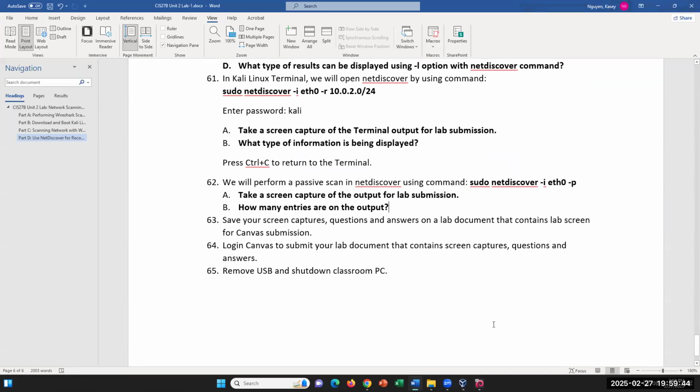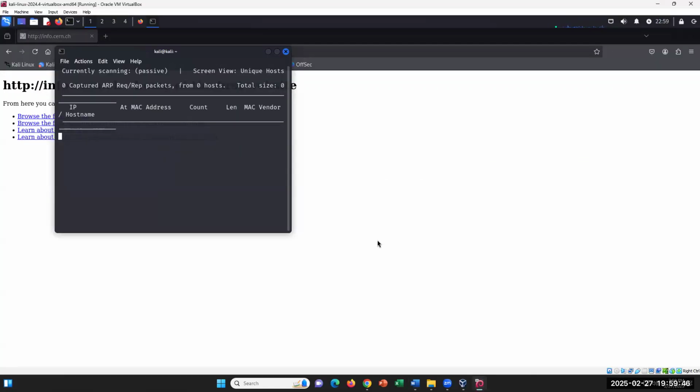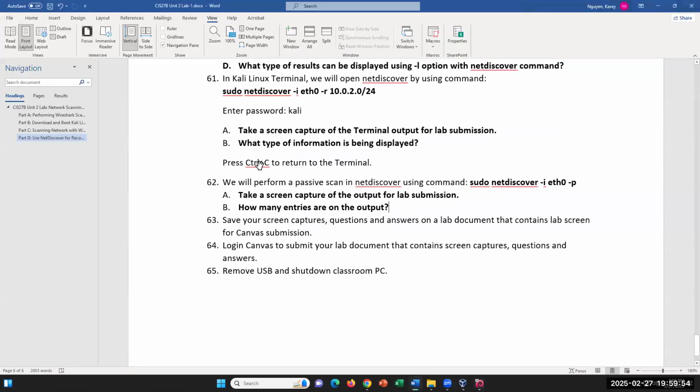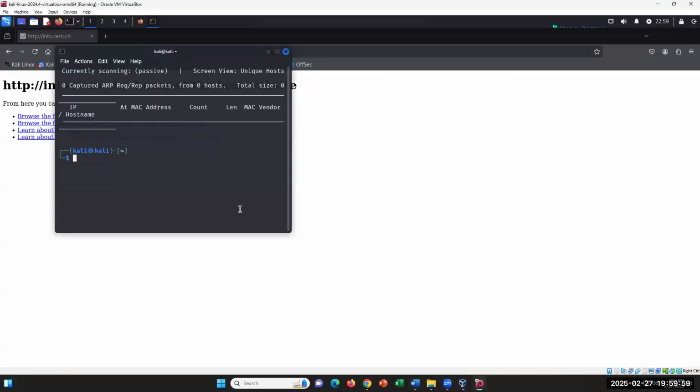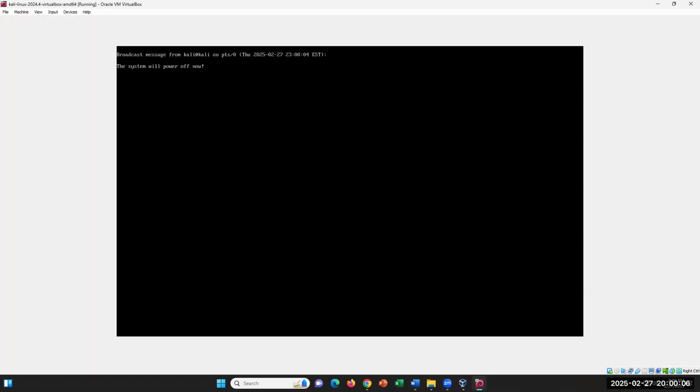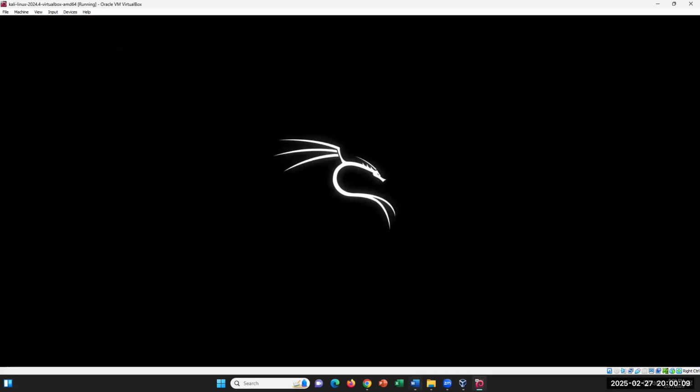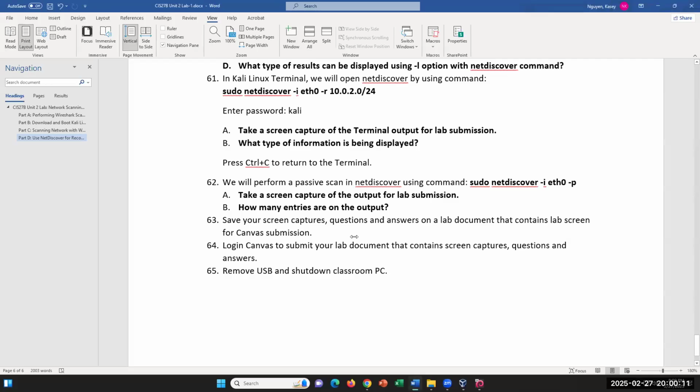And then save your screenshot, put it in your lab. Now, if you want to get out, right, Control C. I need to put that in: yes, I did press Control C to return to the terminal. And then when we shut down, make sure you're nice to your virtual machine. Shut down now to close it off. And make sure we save our document, right? And then submit. I will stop recording.